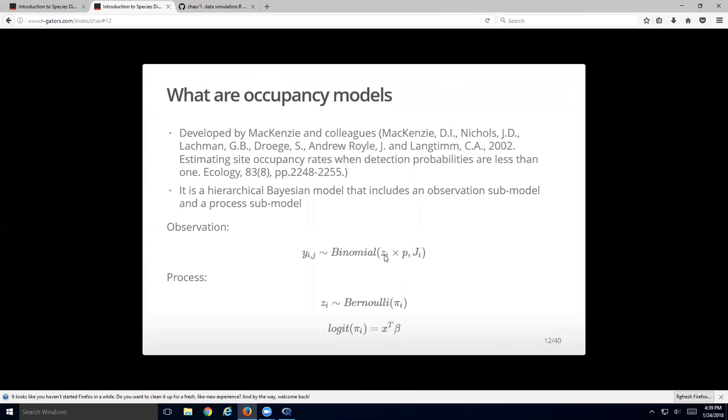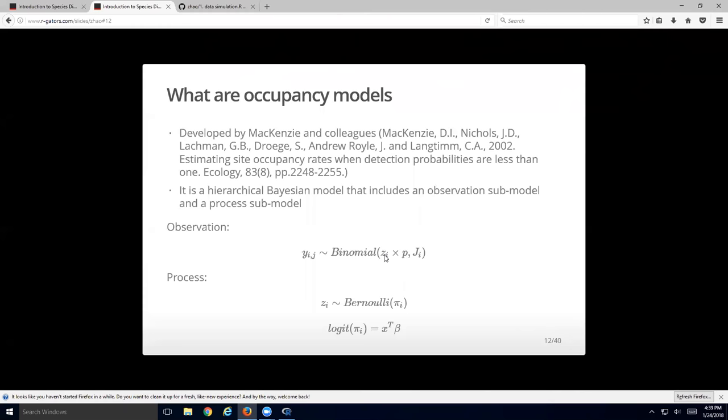Yes. Or it might not be there in that moment in time. You're right. So this is how you account for whether your failure to observe the species was because it doesn't exist in one place, or you just didn't see it, but it could exist there. Right. Okay. And this is the most basic form.